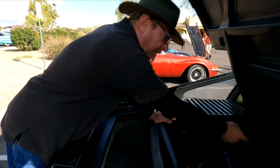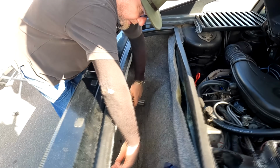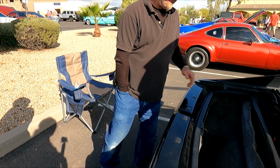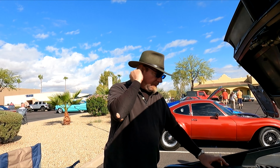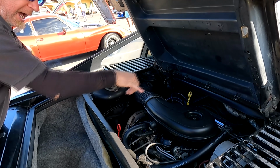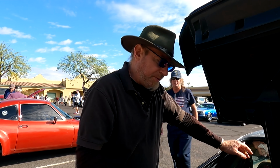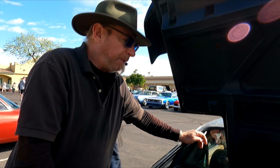So it goes like this, a crossover pipe, Y, and the Y is right here, and then the two are right there. And then they fan out into these trumpets on the outside. That's a pretty efficient design for how little room you actually have. The only real fab was motor mounts and getting the axles to line up. Did you buy the Archie kit, or did you do this yourself? This was done. I bought it this way. Oh, you already had it done? Okay, sweet.